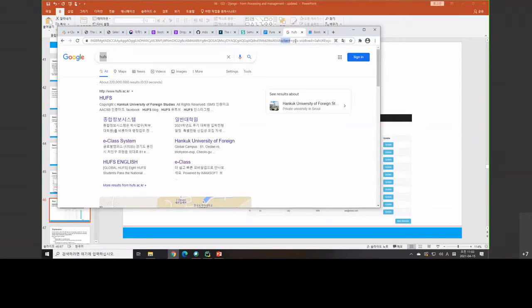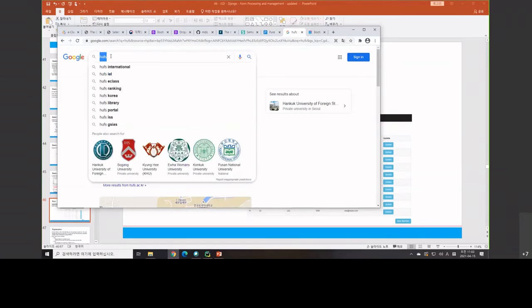Like this one, S client equals to GWS and so on. So it is already encoded into some kind of token or password that you may not understand clearly about this one. But they can use this information to track what you do. So they will know how many times people search about HUFS.